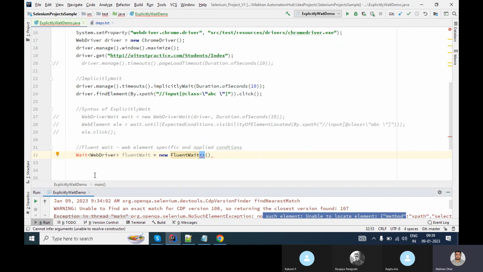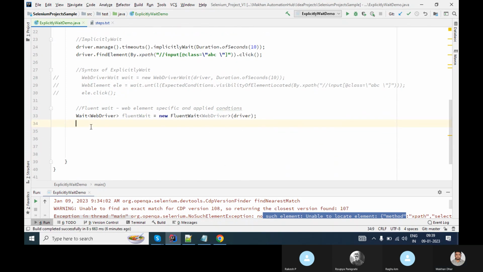We have to import this first: Wait, WebDriver, FluentWait. Here you have to pass WebDriver again, the driver object, and close the statement. So this is the syntax. Wait is the interface, this WebDriver we have to pass, and you create an object, anything; I have created fluentWait equal to new FluentWait.